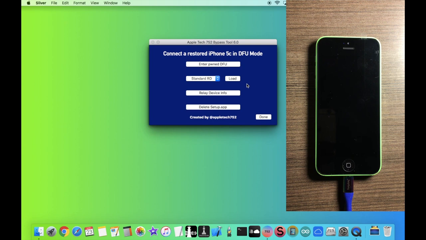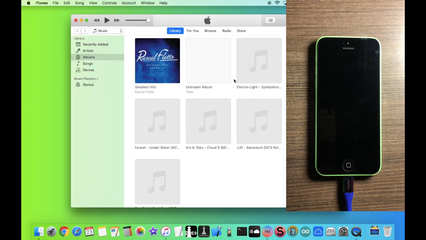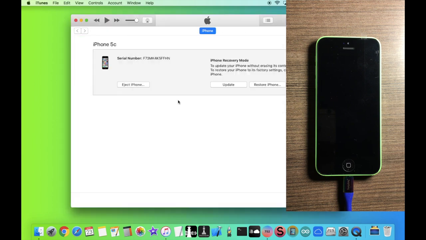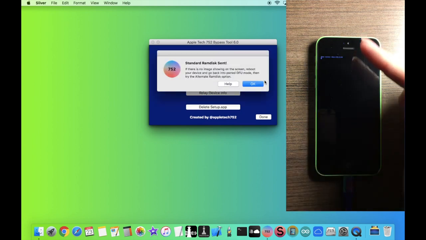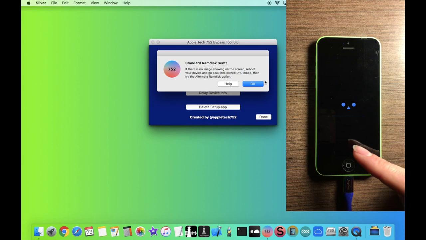So let's click OK, and now we're gonna go ahead and load either the standard or the alternate. If you're on a higher version like Catalina or Big Sur, I definitely recommend the alternate, but since I'm on macOS High Sierra, I'm gonna go with the standard. Here we go. We should get a few iTunes pop-ups, and when we get one that looks like this, we can go ahead and click cancel, quit iTunes, and in just a moment here, we're gonna get a nice solid verbose boot on the screen.